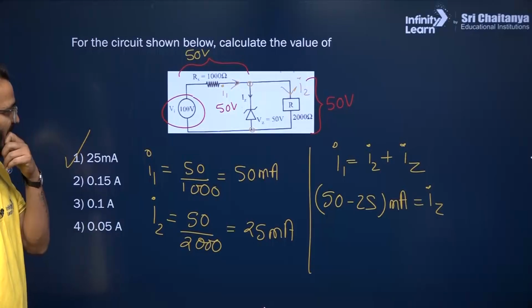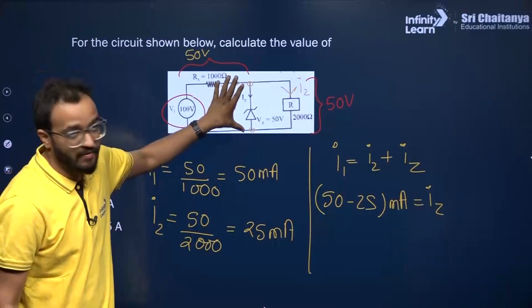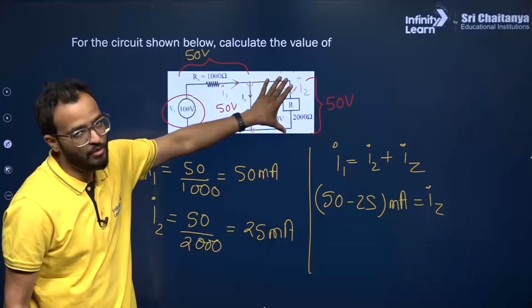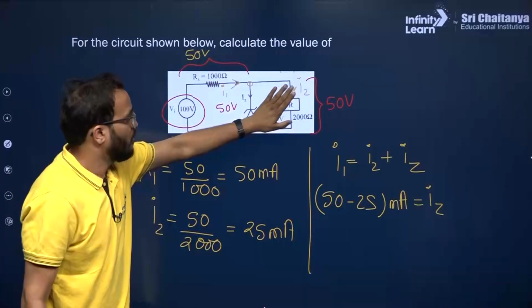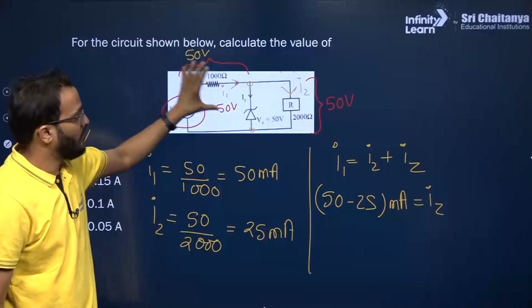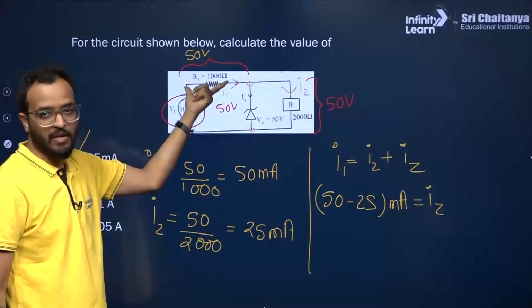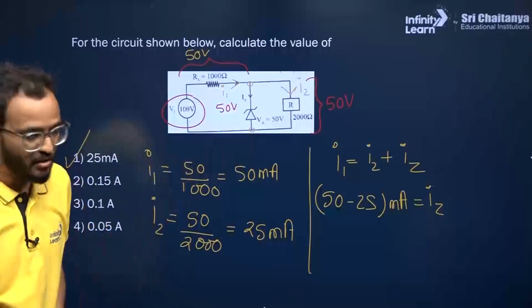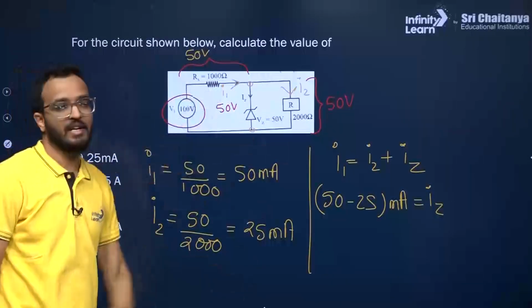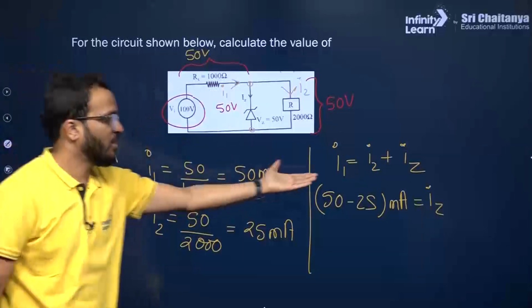Okay, clear? This is 50 volts given, so obviously they are in parallel. Here also the potential drop will be 50. If this is 50, this is 50, right? So it is 100 volts. If here it is 50, it will be 100 minus 50, here also 50 volts. So the potential drop is found in every branch. Once you know the potential drop, you can clearly find out the current, then use this logic and get your answer.